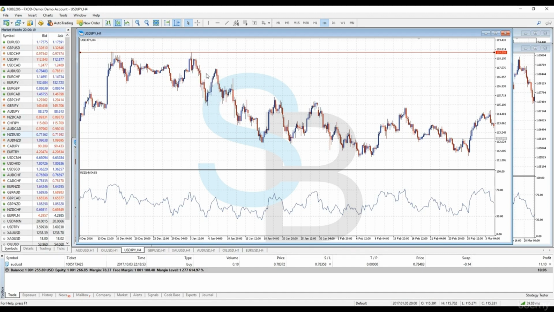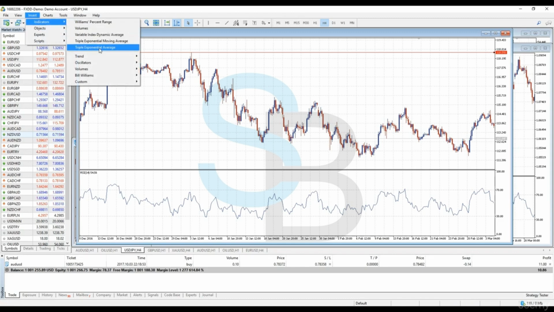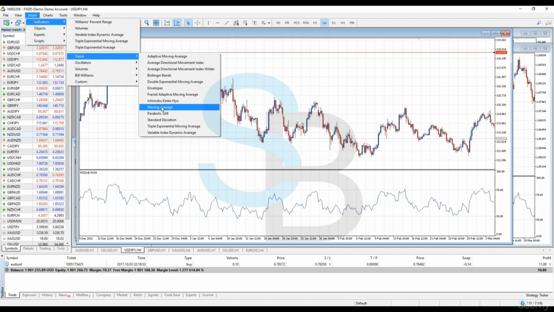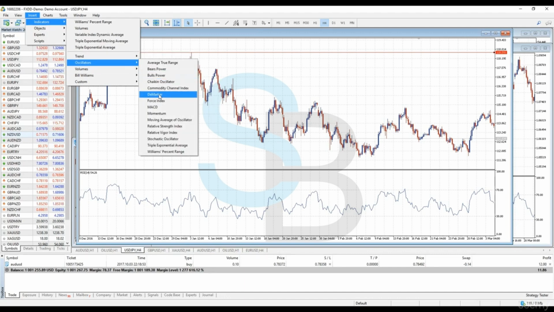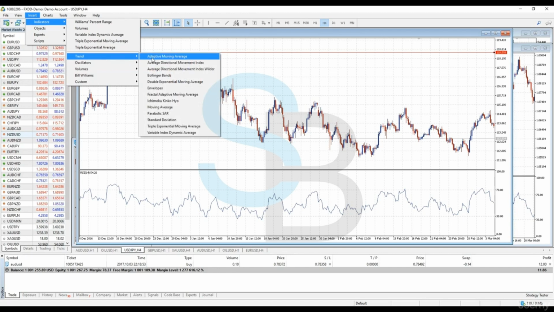But there's lots of different technical indicators with MT4 and with technical analysis. In order to view all of the technical indicators, you can go to Insert, and there's indicators at the top, and you just go over to Trend, and we can include indicators like the moving averages. We also have Bollinger Bands. These are all indicators that I'm going over in the advanced program. Now, we also have oscillators. So there's lots of different indicators here. I'm not going to explain what they all are, but I'm just giving you guys some ideas. You guys can go ahead and try these out.